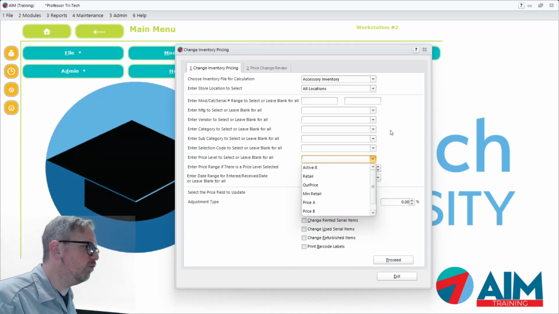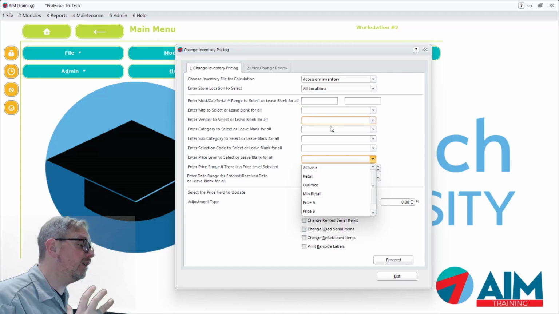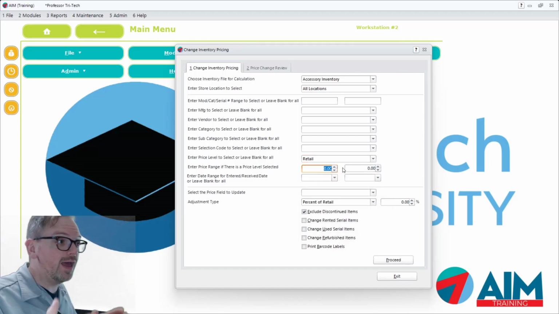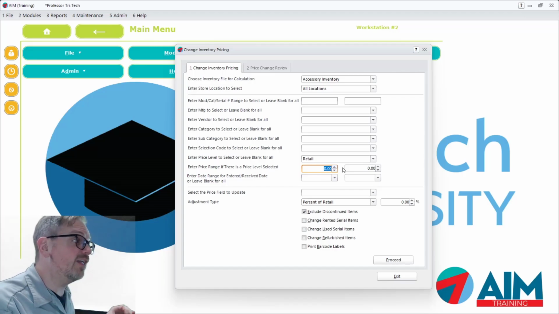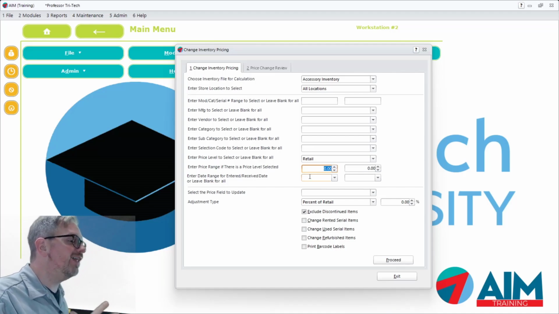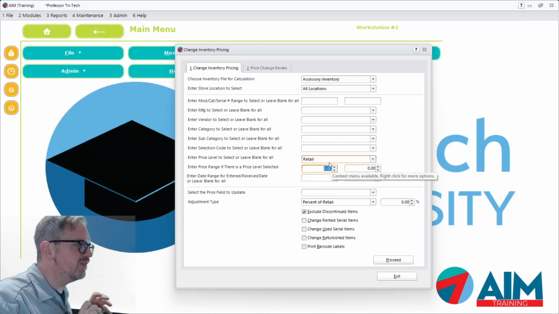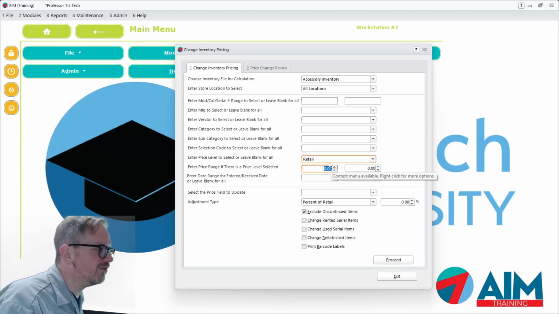It's not necessarily what's going to get updated, but it's basically saying if inventory has a price level or a price selection of, let's say, retail price between X and Y, if that is true, then it will be included in this price update. So again, this can be very selective all the way down to individual SKUs if you so desire, but this is usually meant to be casting the net.